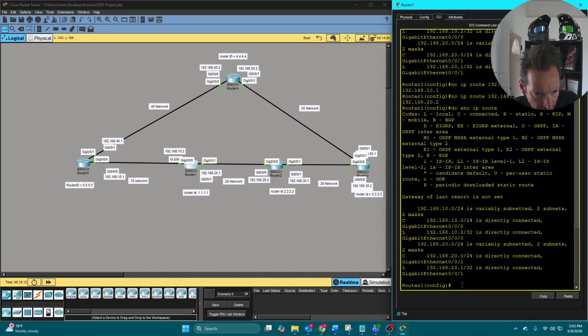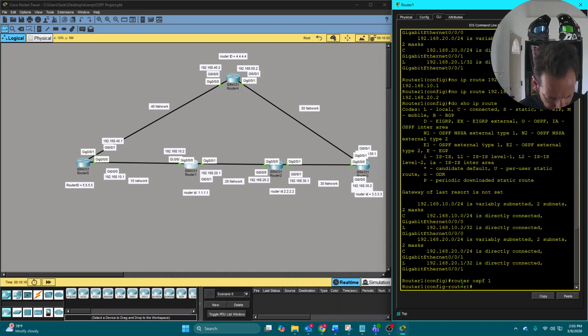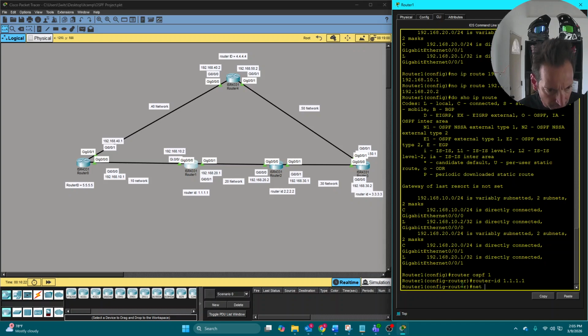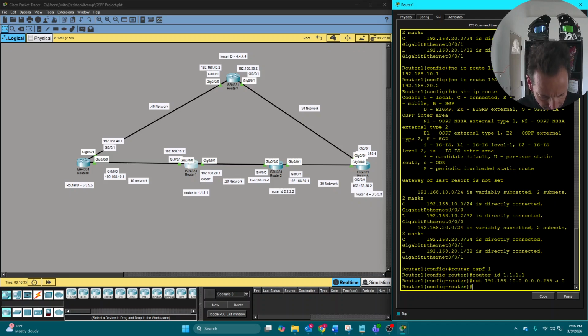Let's jump onto this guy, do the same thing. Router OSPF 1, router ID 1.1.1.1, network 192.168.10.0, 0.0.0.255, area 0, net 192.168.20.0.